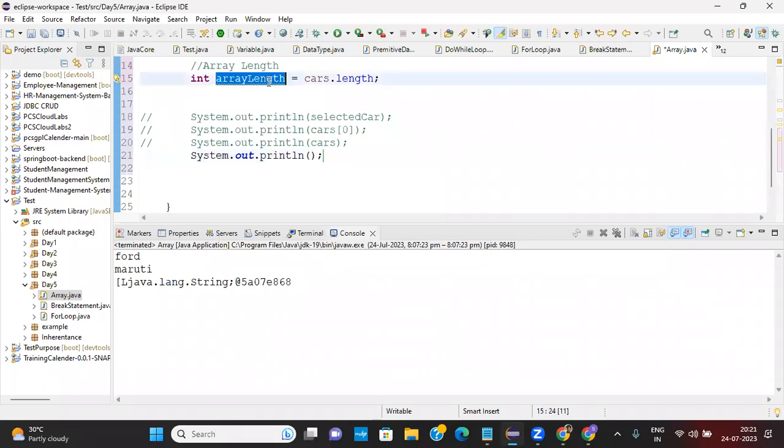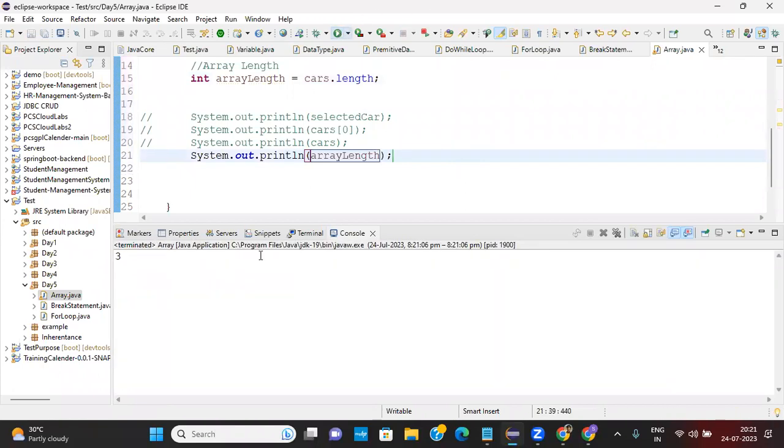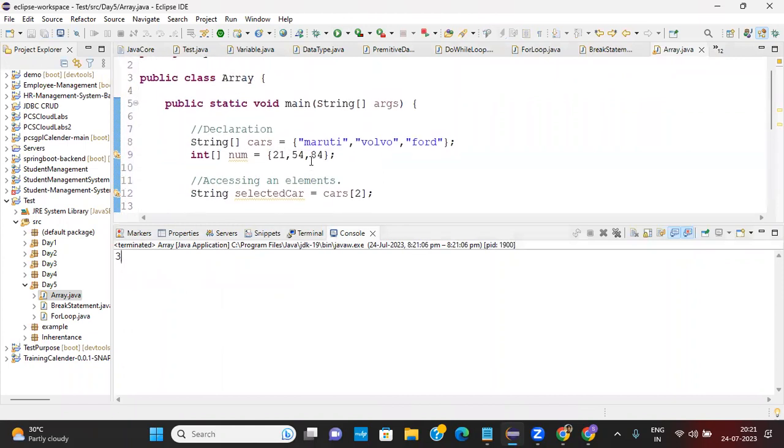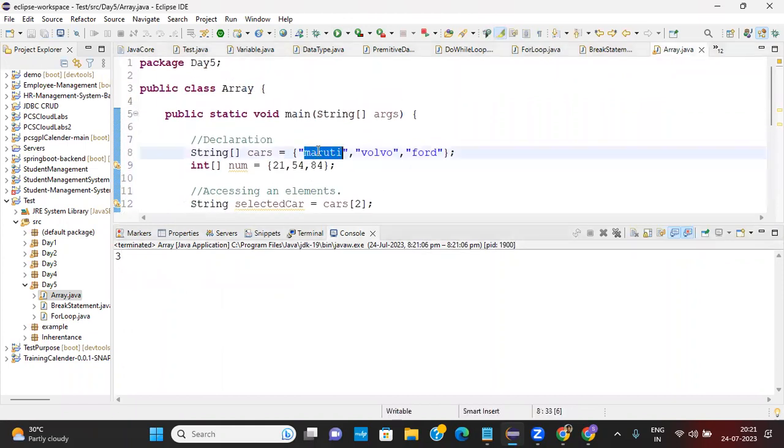Pass this array, save it and run. Yeah, and it is saying 3. Now 1, 2, 3. There are three elements we have.